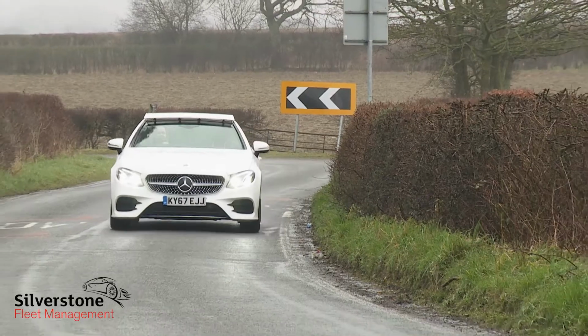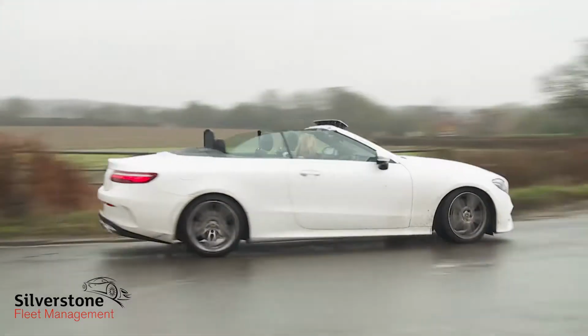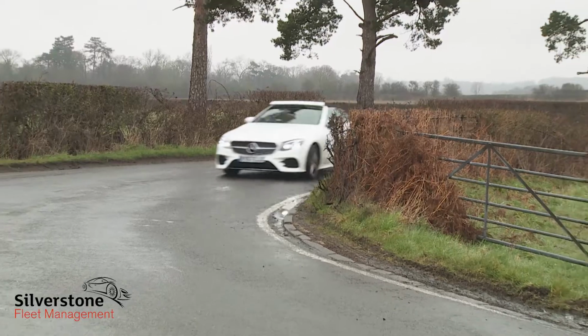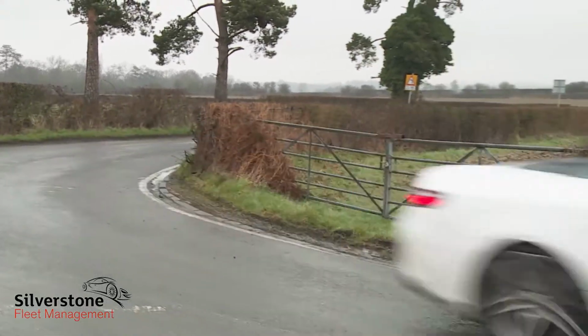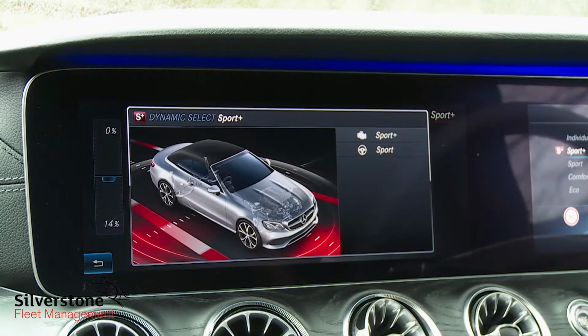Mercedes says that with this generation E-Class Cabriolet, it's worked hard to inject what it calls a little more luxurious, sporty character into the car. Hence the new E-Class platform's wider track, the slightly lowered suspension and the standard Dynamic Select driving mode system, all of which has certainly made a difference, but not enough of one to essentially alter the character of this car.